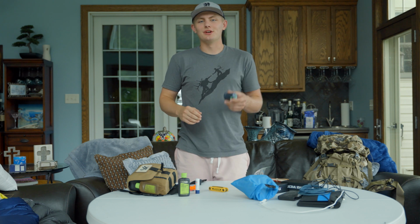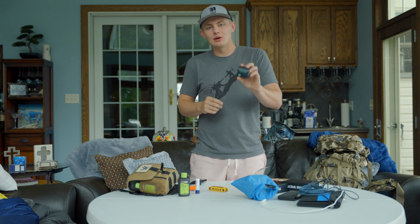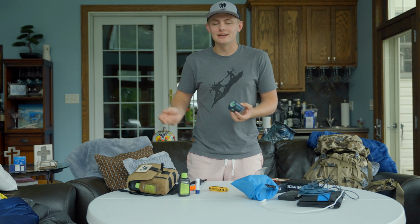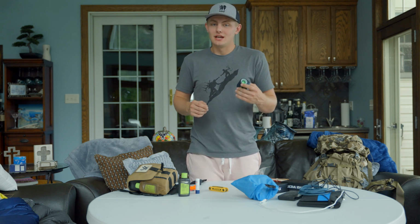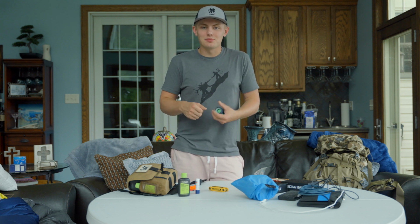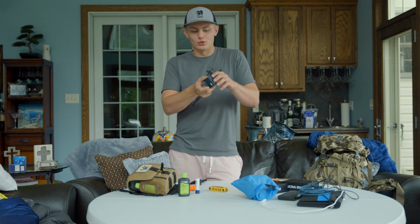This right here is a little creature comfort. This is the Thermarest NeoAir Micro Air Pump. I really like this air pump. It inflates my sleeping pad and deflates it. And the best setting on this is the deflate, because in the mornings when you're trying to push out all that last bit of air from your air pad and you're sitting there for like 10 minutes, this thing does it all for you.